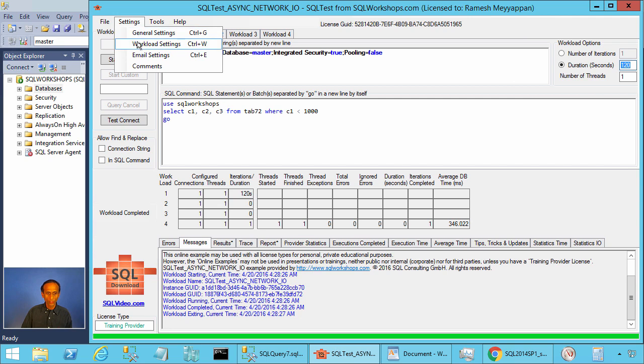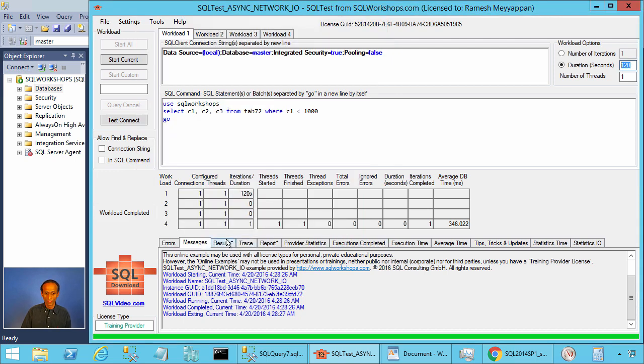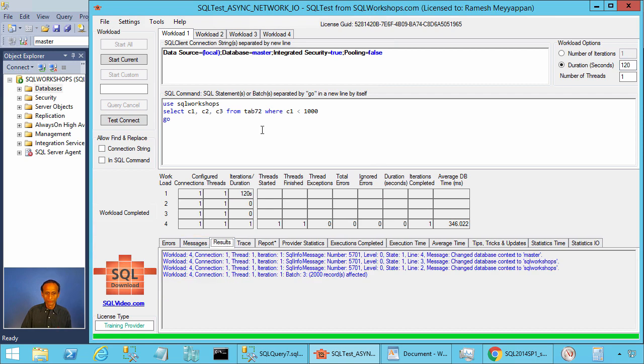In workload settings, I execute reader like an application, I execute read, but I don't show the results, because showing the results can slow down the query in the result tab. So I disable showing the results, but it will do the execute reader and read all the rows.